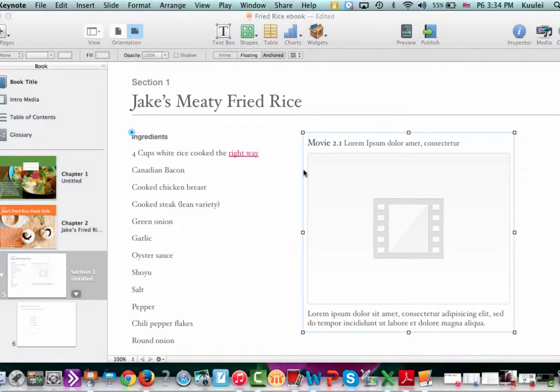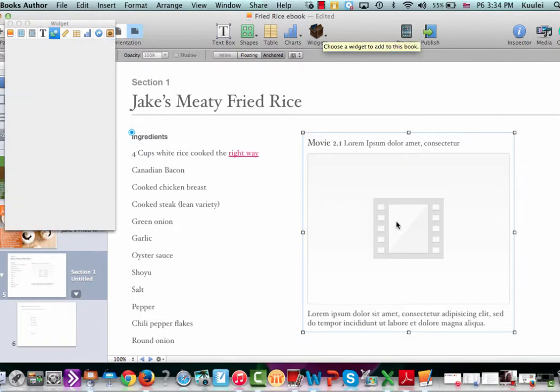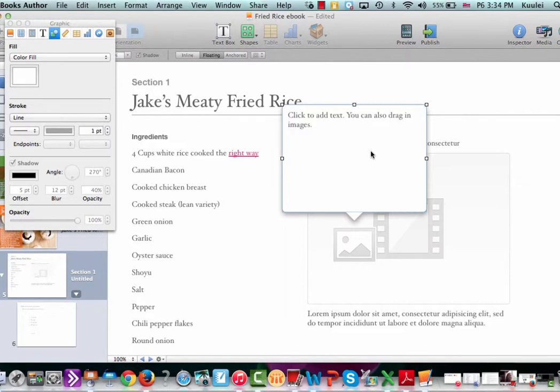Another interesting widget is the popover. And so in the widgets toolbar, you see popover. If I click on popover, a popover will appear as such. And a popover can offer the reader additional text or information to further clarify a concept or give the reader more information.